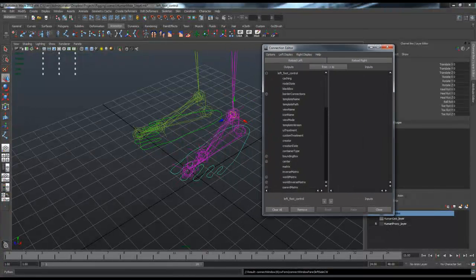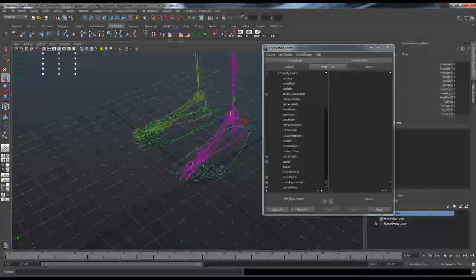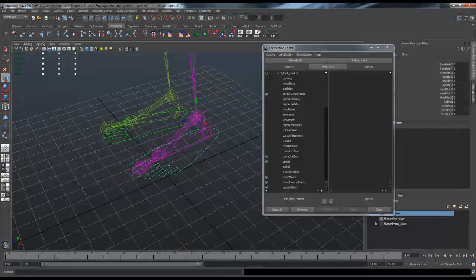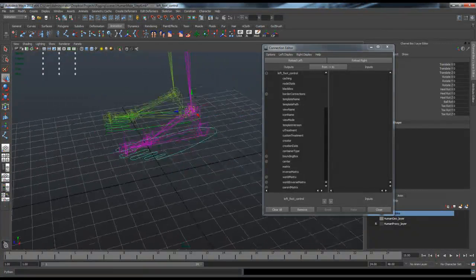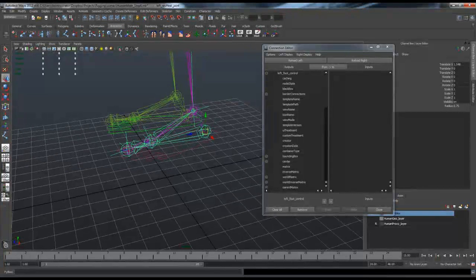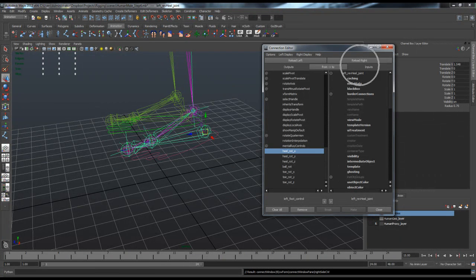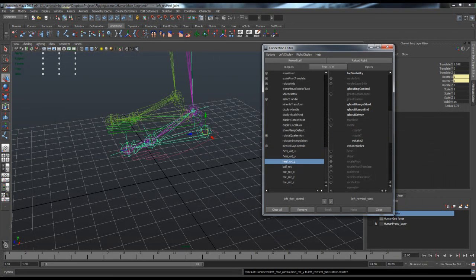Okay, we have our foot control selected, and we want to load it to the left. Then we want to select our inverse or reverse foot heel joint and load that to the right. Then on the left-hand side for our control, we want to select our heel rot X. Then on the right side, we want to go down and find rotate and open that up and select rotate X. We can do the same for Y and the same for Z.